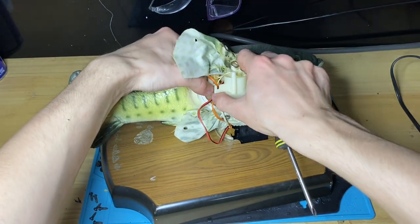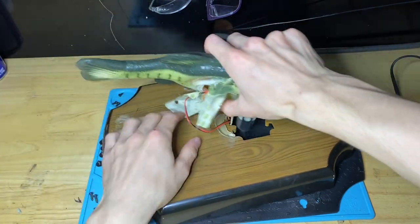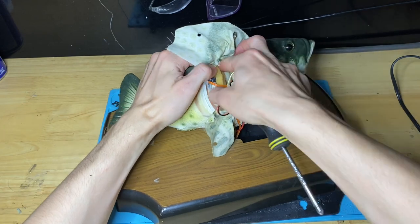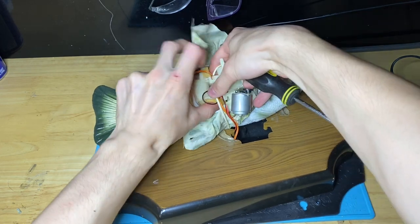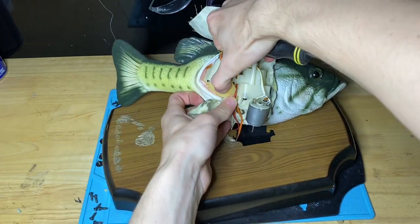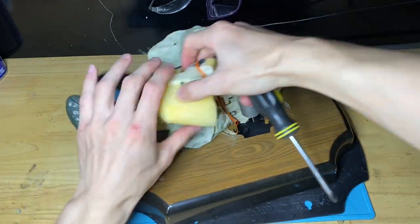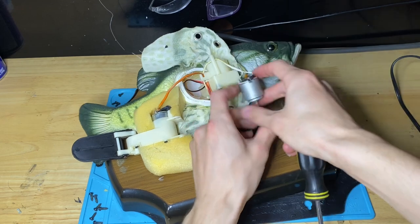Now the tail assembly slides off and you're going to want to peel that through the rubber. Take that off the rubber here. So what I do is, give me a hard time here, there is foam attached on either side, so I just peel the rubber off like so. And the tail module slides out. That was the head motor. There we go. It's back on. I don't know how that came off. Deal with that later. All right, so here's your tailpiece.